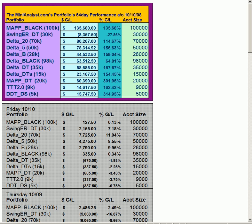Here's a 10-day move. Here's a 53-day move. An impressive 300 plus percent moves for our dual day trader and MapDT. Those are the standouts. You can take a look at these. We'll post these. We're running a little bit out of time, but look at these meteoric moves for our dual day trader and MapDT. Still slamming it with just day trade exposure over the last, this is just 10 days. Over the last 10 days, ever since the market fell into turmoil, 142% MapDT gain. This is the original. Dual day trader up 141.5%.